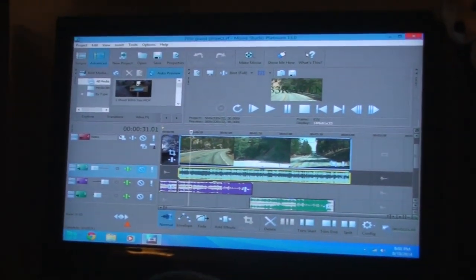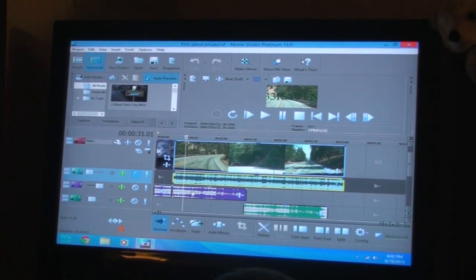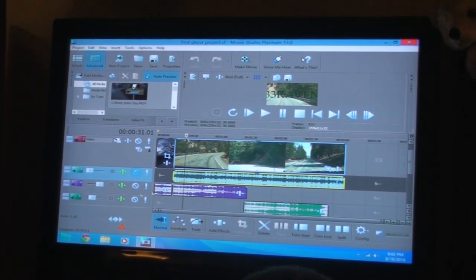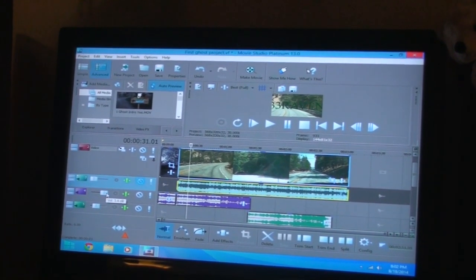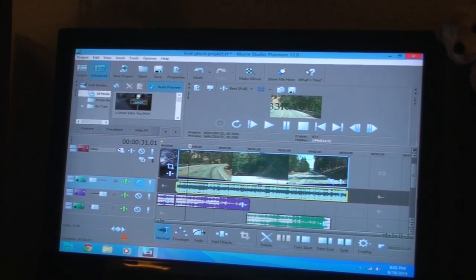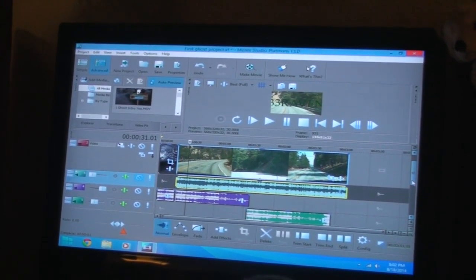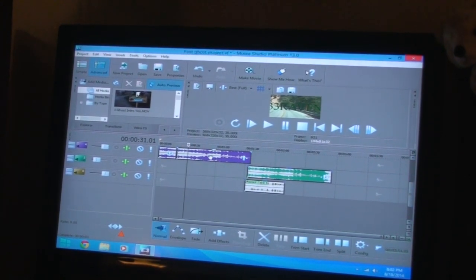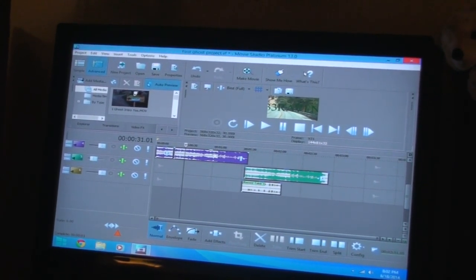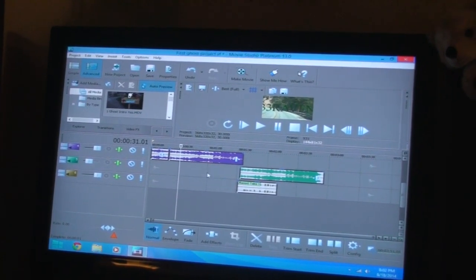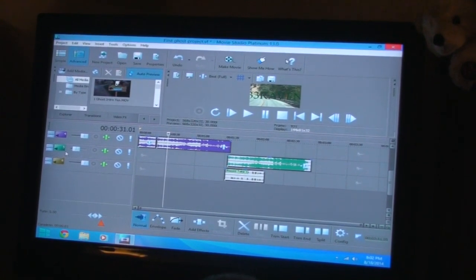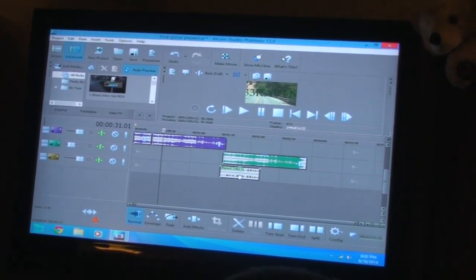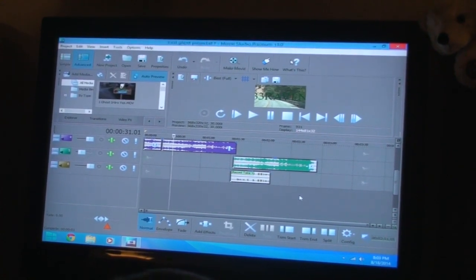So this is a music line. Something I haven't learned how to do is change the volume of the music using this little thing. But I have music going, and then I want to have narration. So I have to drop the music down. What I ended up doing was adding another track, so that I could play basically the same music over again at a different volume, and then I recorded my narration here, and I just bought a new microphone to do it.